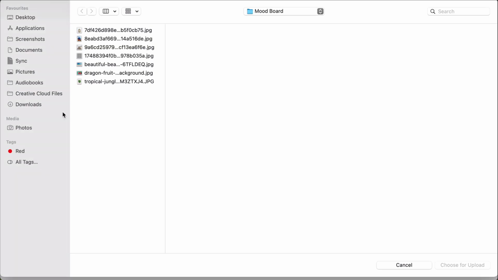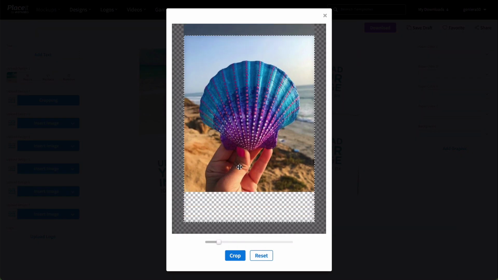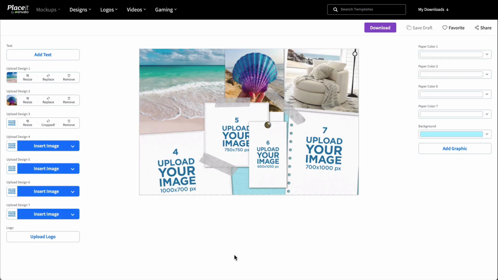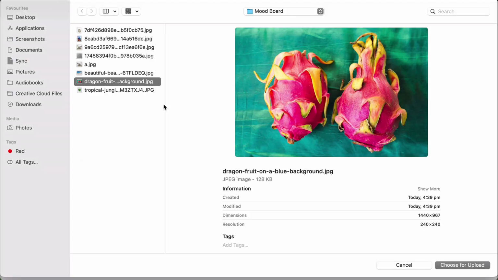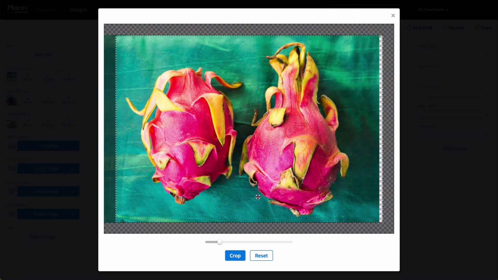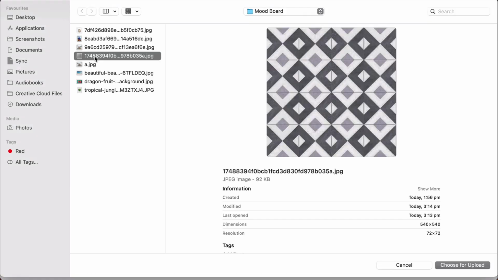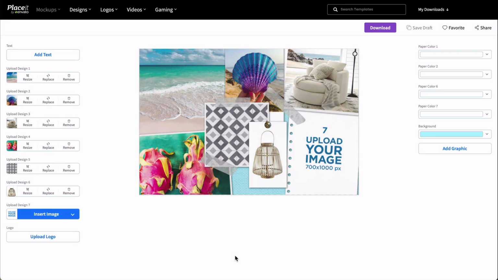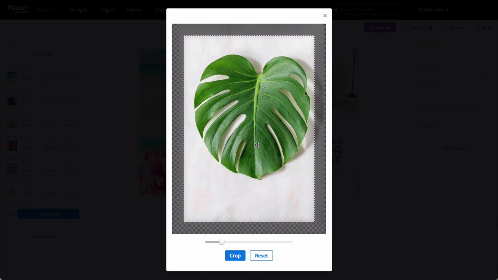You may find that you have more images than image placeholders. This means you have to be selective about the images you upload. Remember, mood boards don't have to have tons of images to be effective. What's important is that your board tells a clear and compelling story. You can do this with one image just as well as you can with 10.